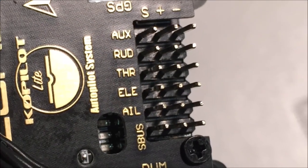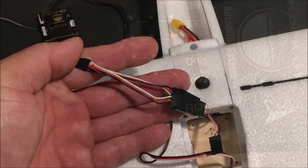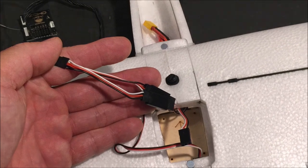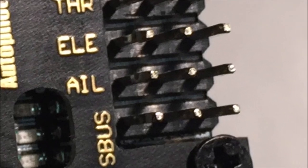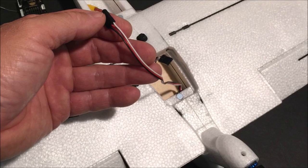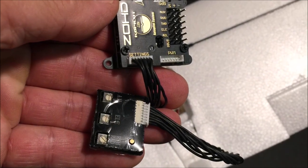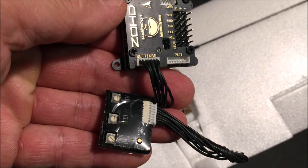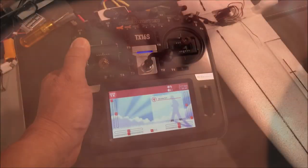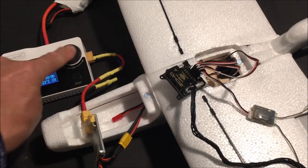Make sure it goes in correctly: ground, positive, and signal. The aileron servo is the double servo that goes into just one servo, so put it in where it says aileron. And the elevator servo runs all the way to the rear, put that one where it says elevator. We also got the adjustment board connection, so connect the board, and we're going to skip the GPS so we don't have to wait for it to get GPS lock. Now power up the transmitter, power up the Drift, wait until it configures.